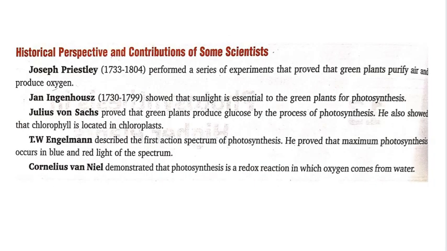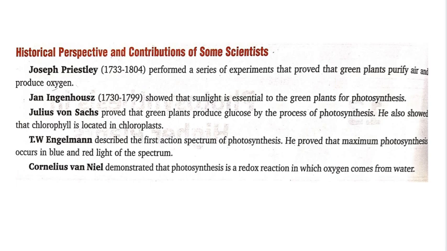Historical perspective and contributions of some scientists. You'll have to learn the contributions of these scientists. Joseph Priestley, 1733 to 1804, performed a series of experiments that proved that green plants purify air and produce oxygen. Jan Ingenhousz, 1730 to 1799, showed that sunlight is essential to the green plants for photosynthesis.